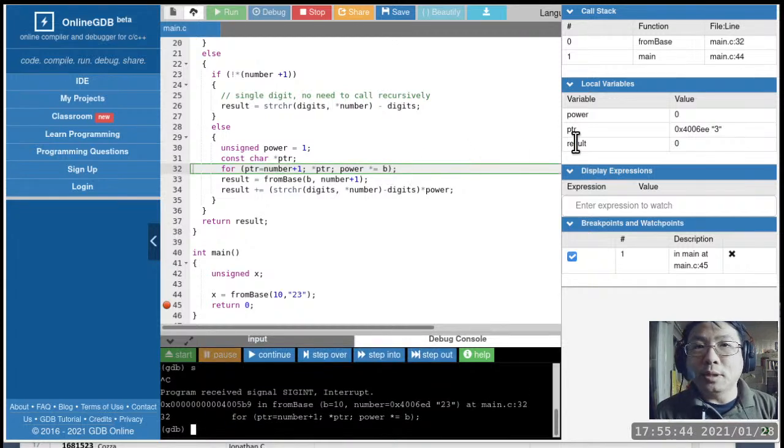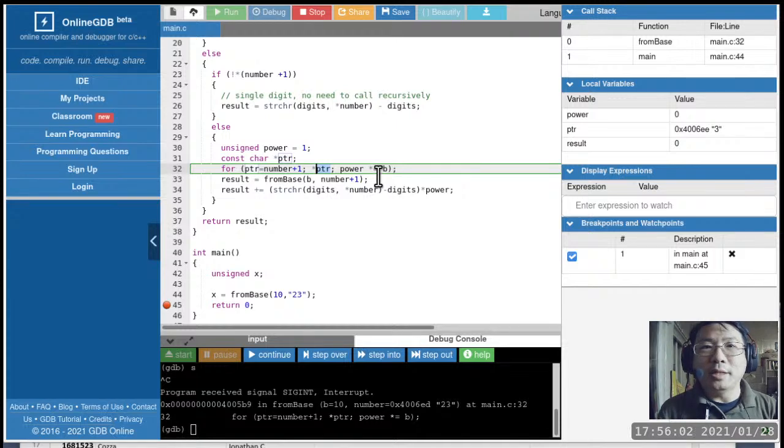But the thing is, if you look at ptr and you look at all of these local variables, none of them was changed. Okay, so if the precondition of the loop is true to begin with, and nothing is changed for each iteration, the loop is not going to exit.